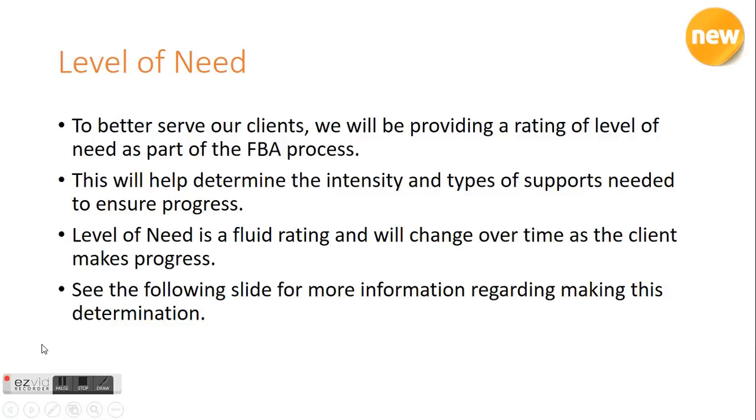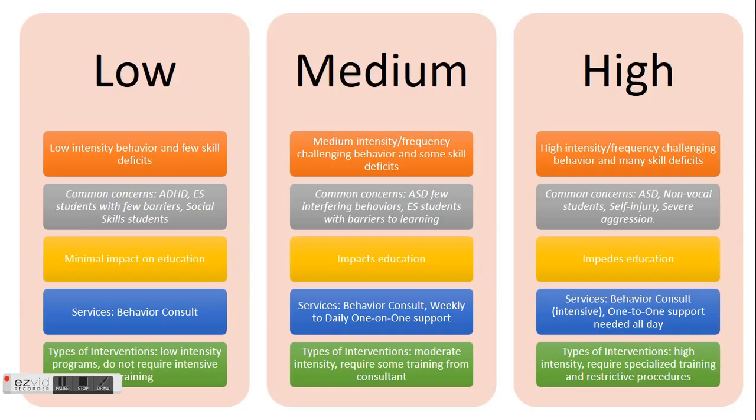Level of need. To better serve our clients, we will be providing a rating of level of need as part of the FBA process. This will help determine the intensity and the types of supports needed to ensure progress. Level of need is a fluid rating and will change over time as the client makes progress. See the following slide for information regarding making this determination.